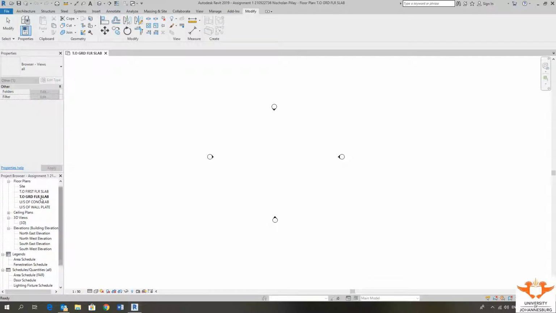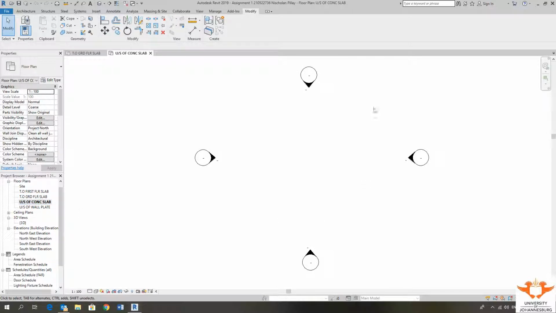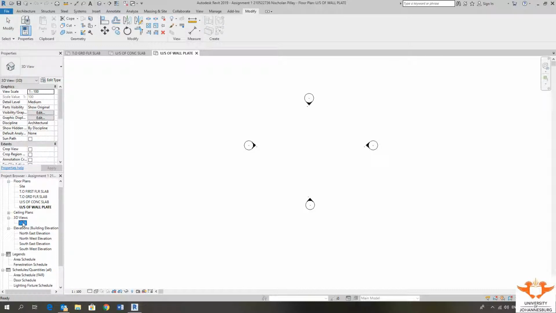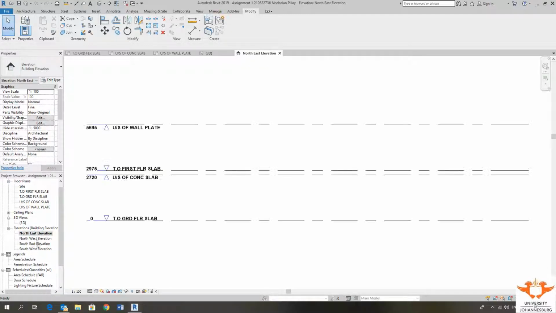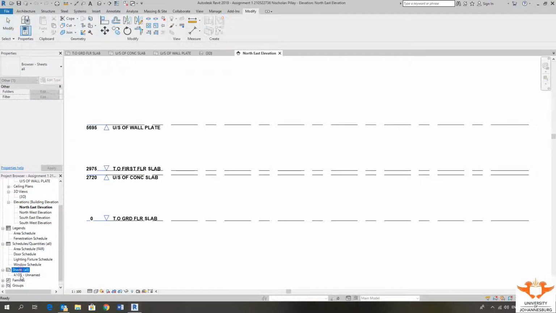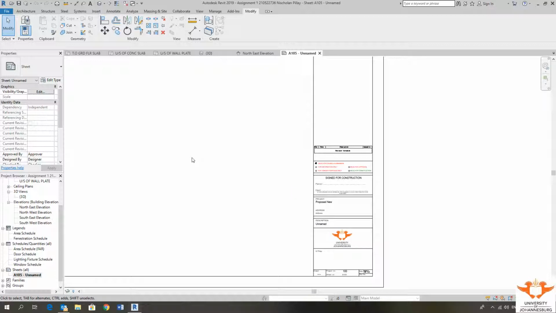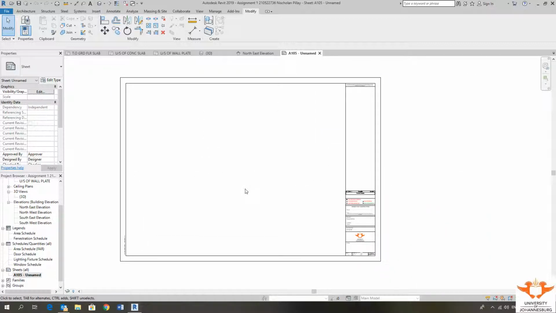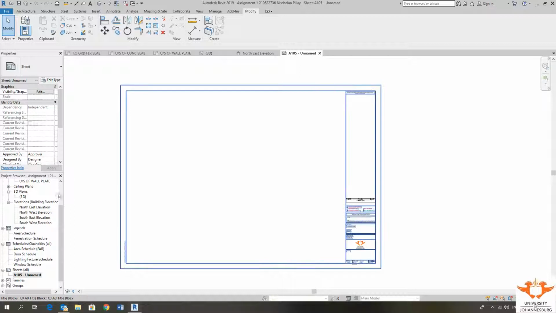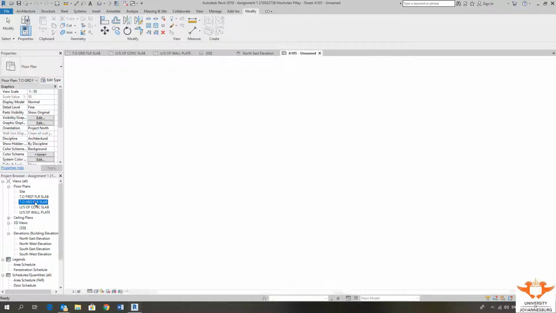Your project browser basically gives you the different levels in your project, like your first floor, your ground floor, your wall plate level, and then your 3D view, which I'll go into later on, and then your elevations, and obviously your sheets, which I've created the sheet for you so that you can drop your drawings into this, and then we can PDF that for assignment purposes or for printing purposes even.